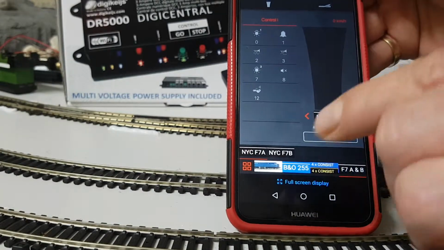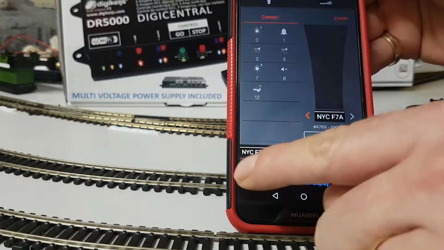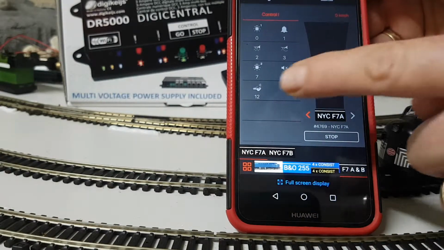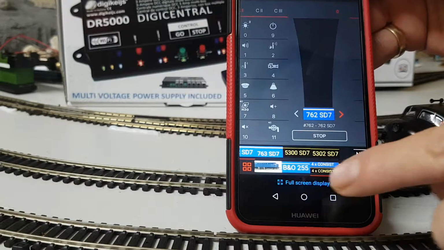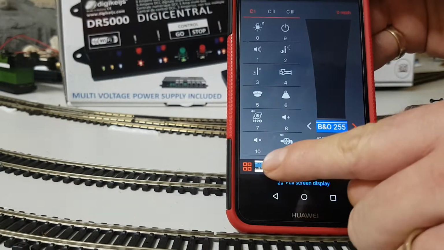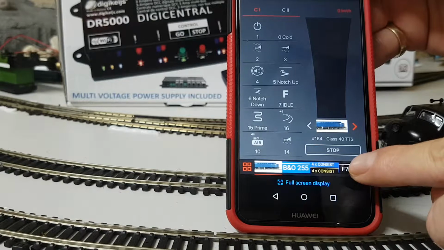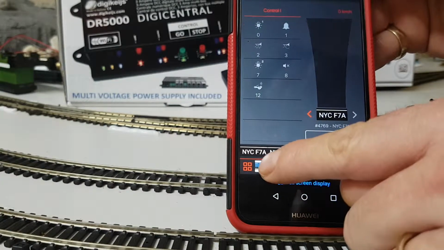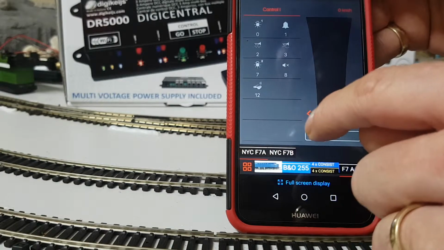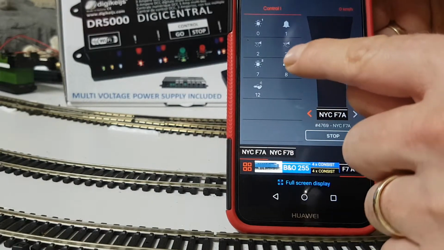Just a quick way to switch between all your trains that are on. You can, of course, swipe across. You can touch the ones down the bottom. Or there's a grid display over here designated by the little orange square. I might turn you off.